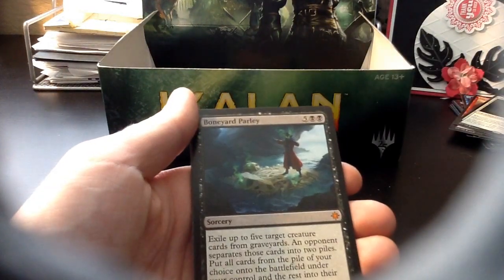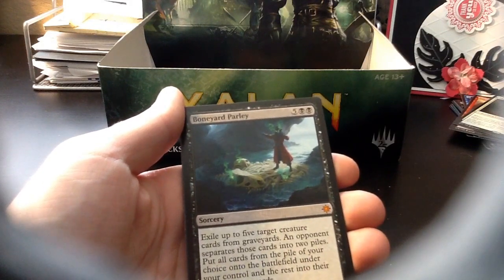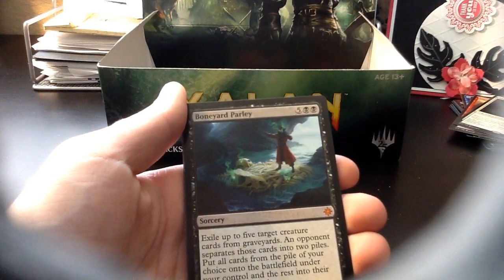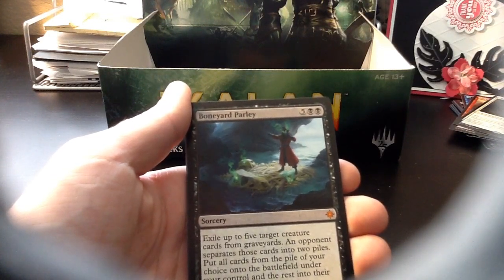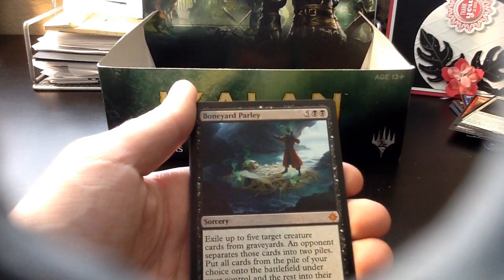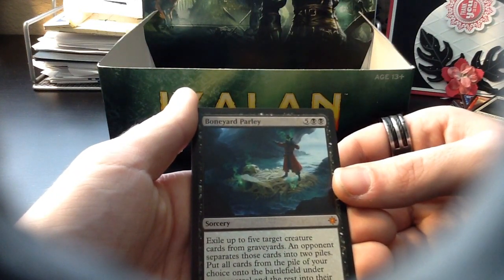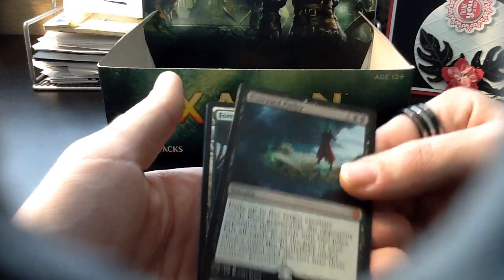And our rare is a Boneyard Parlay, because of course. 5 black for a sorcery. Exile up to 5 target creature cards from graveyards. Not your graveyard, not an opponent's graveyard, period. An opponent separates those cards into two piles. Put all cards from the pile of your choice onto the battlefield under your control, and the rest into their owner's graveyards. So just kind of like a not as great Gifts Ungiven. Also cost a whole buttload of mana, so I don't like it.